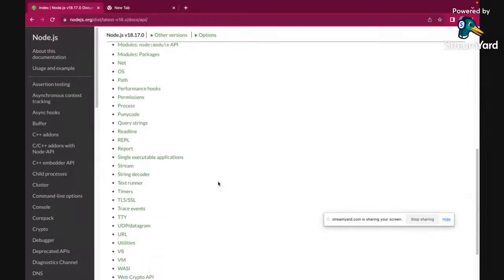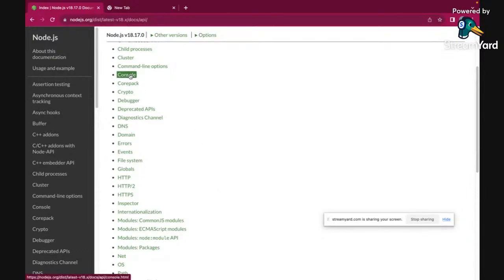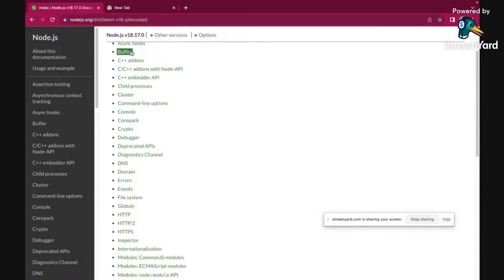Now we can see the built-in modules. Of course, not everything here is a module, like the console object or the buffer function, which we would use afterwards.